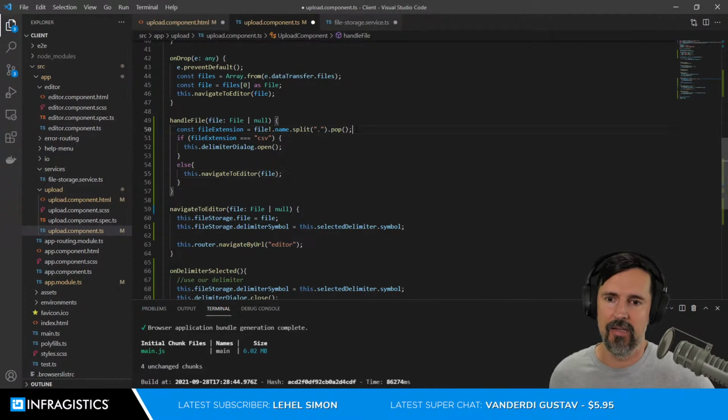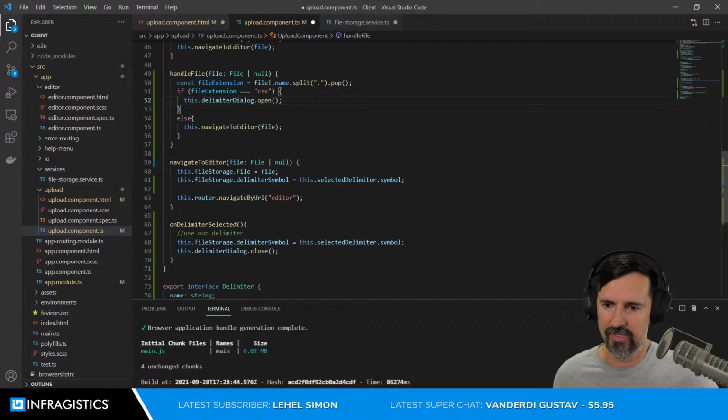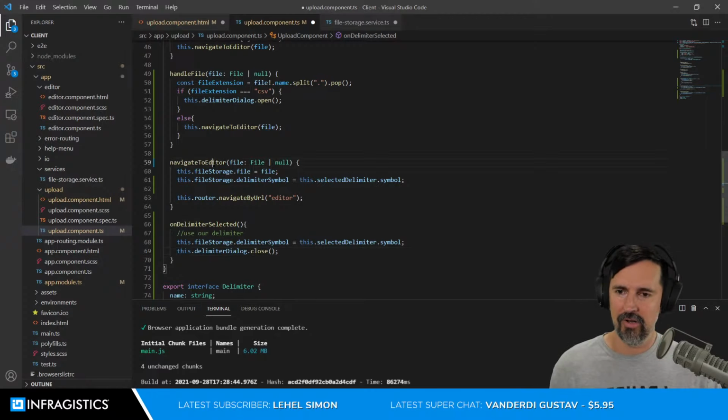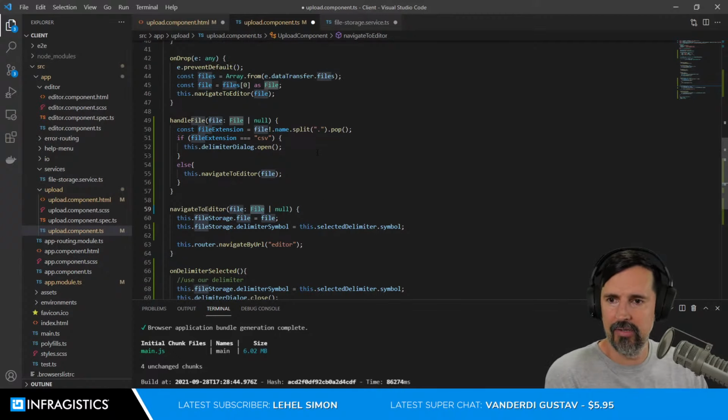I'll bring the file in. I say, hey, is it a CSV file? If it is, I want to open up the dialog. And then when that closes, we're going to set the delimiter, close the dialog, and then navigate. But that's not going to work because I want to call this method, but I won't have that file, so I can't do it that way. So I'm going to have a little duplicated code. God, I hate duplicating code.